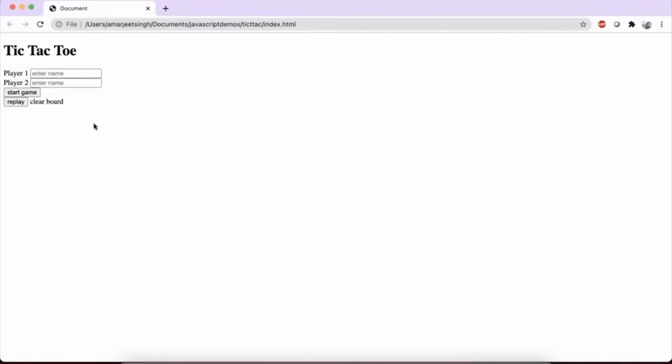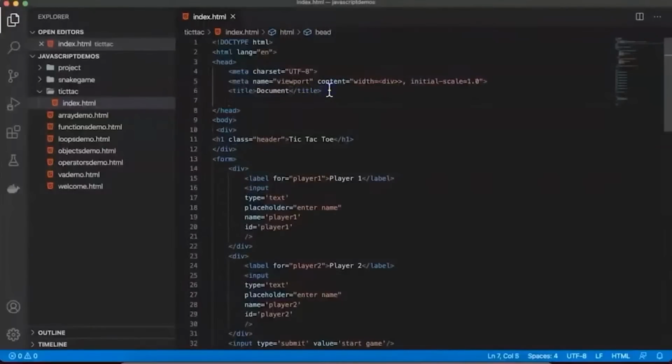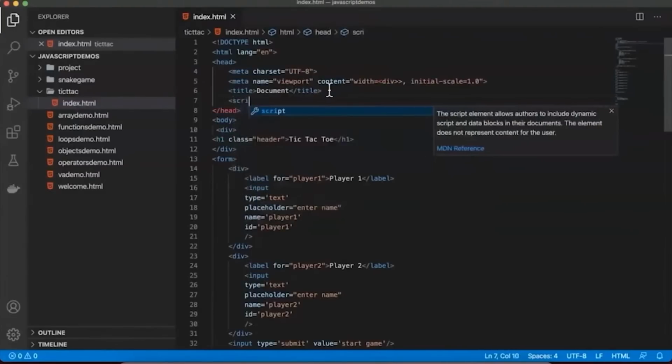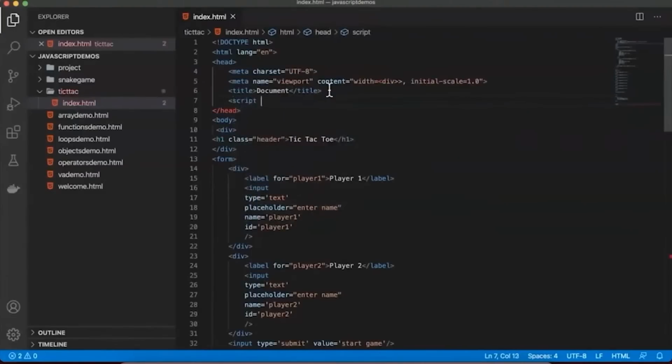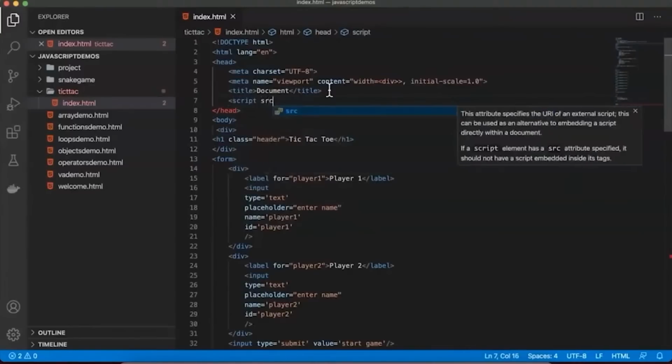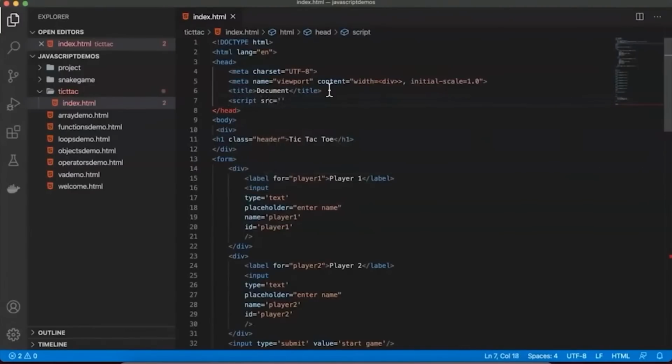So we want to start with the JavaScript, so let's include the JavaScript in my code. Here I can say a script tag, script source equal to, now the file I haven't created, so let it be as it is. That's it.